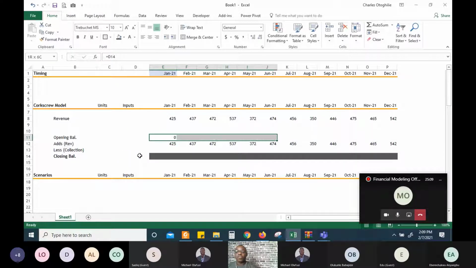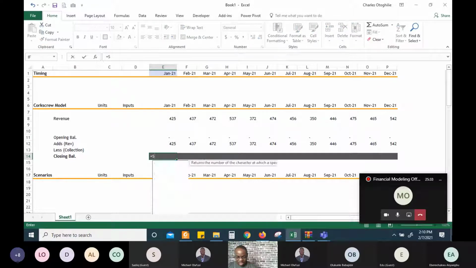Now, if I should take this down now, you would see that I'm going to format it. Where is the format? Yeah. Okay, so I'm going to format it. I don't like to see those zeros whenever they come in. You get it. So what it means is that with this here, I can sum whatever is my opening balance, whatever I got, and then whatever collections, I'm going to deduct them.